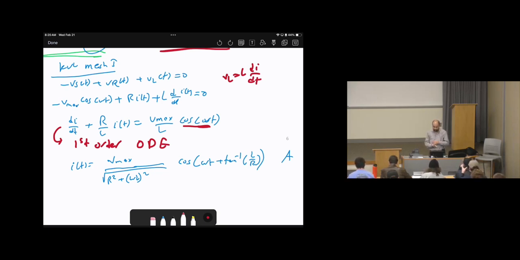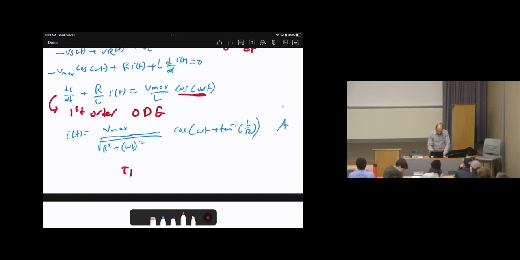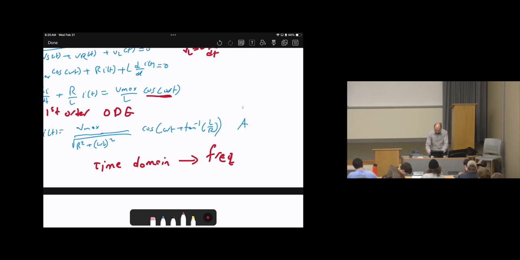So we will assume this circuit is working under a constant frequency. For example, we know the grid frequency here is 60 hertz. Whenever we are in the United States, it's 60 hertz, so it's fixed. Then I don't need to worry about the frequency. So I'm going to convert the time domain into the frequency domain. By the way, Laplace transformation is one of the techniques for the frequency domain.